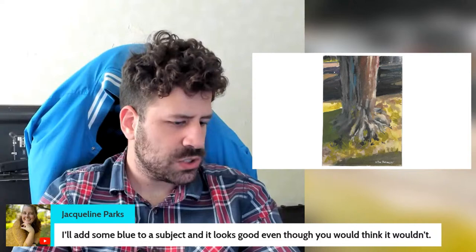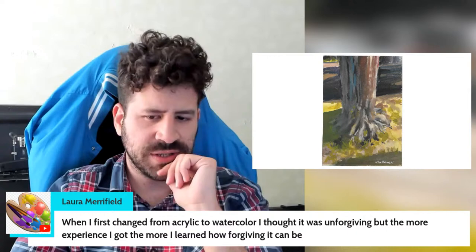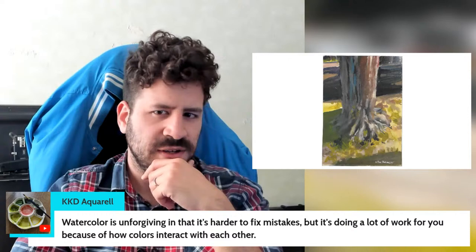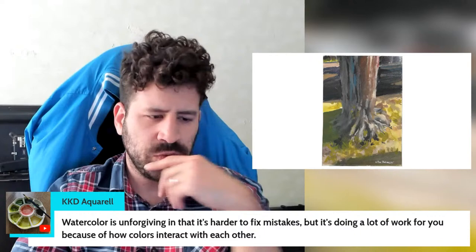Laura, when I first changed from acrylic to watercolor, I thought it was unforgiving. But the more experience I got, the more I learned how forgiving it can be. Yes, that is accurate. Same for me. KKD, watercolor is unforgiving in that it's harder to fix mistakes, but it's doing a lot of work for you. That's a big one. I never even thought of phrasing it this way, but it does do a lot of the job for you. That is a great way of putting it. Yes. And it's very hard for me to give up that aspect with acrylics.